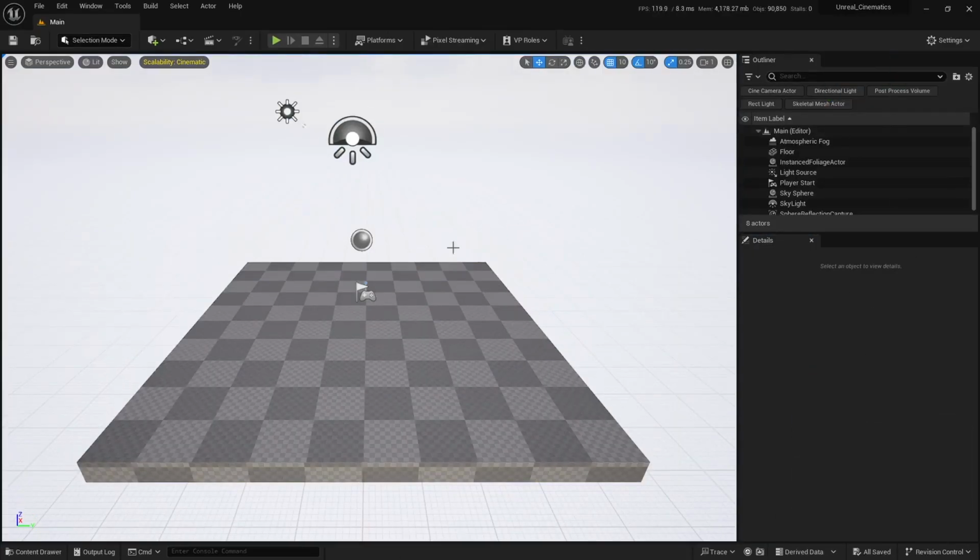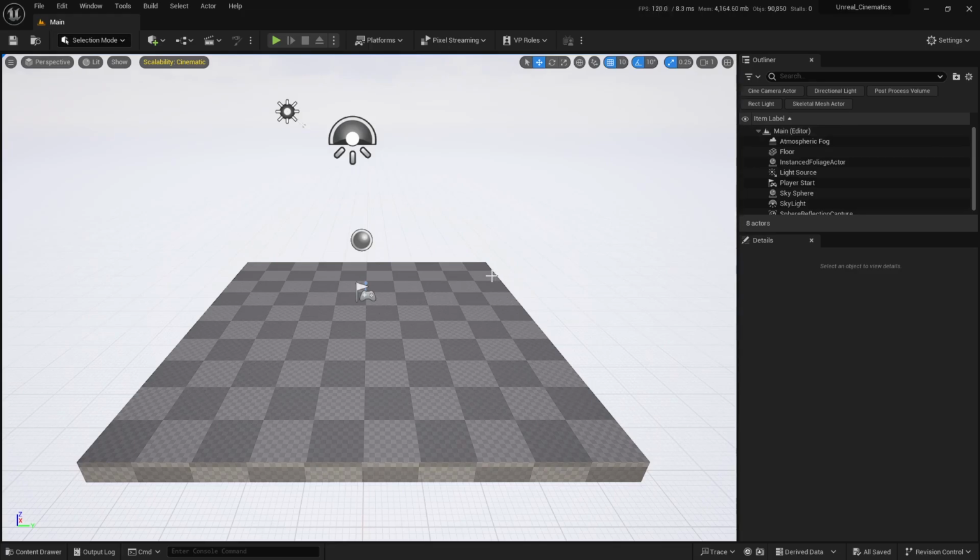Okay, so this is the main interface of Unreal Engine. On the left hand side, you can see that we have a 3D viewport which we're going to use to build up our scene. On the right hand side, you can see we have an outliner, and below that we have the details panel. Let's first discuss how you can navigate around your scene in the viewport and how you can move different objects in your scene. Then we'll move towards the outliner and then down to the details panel.